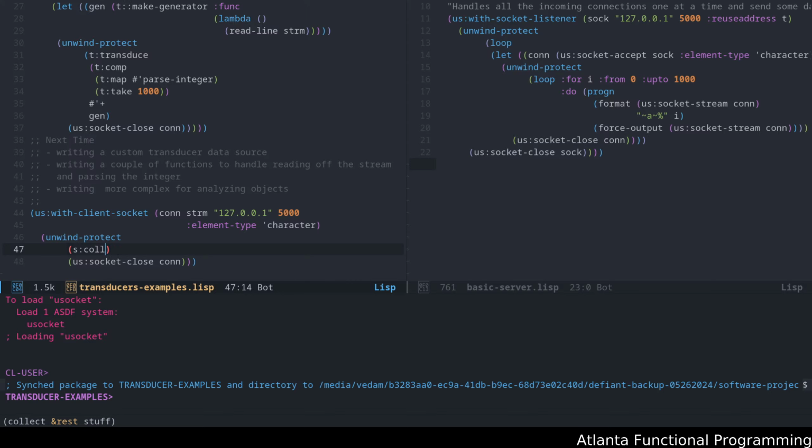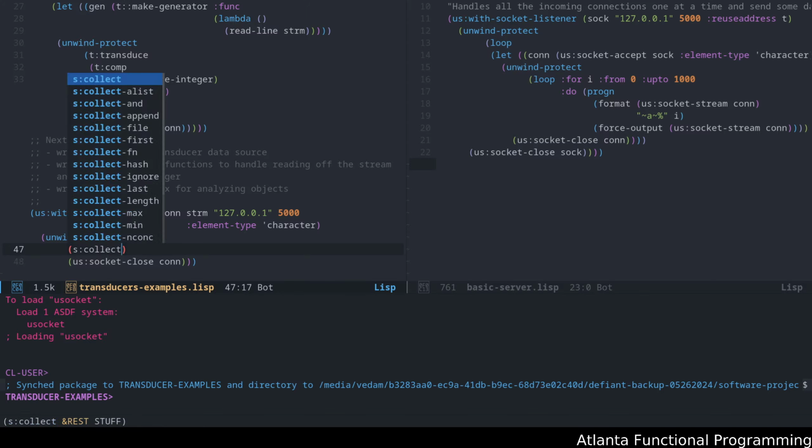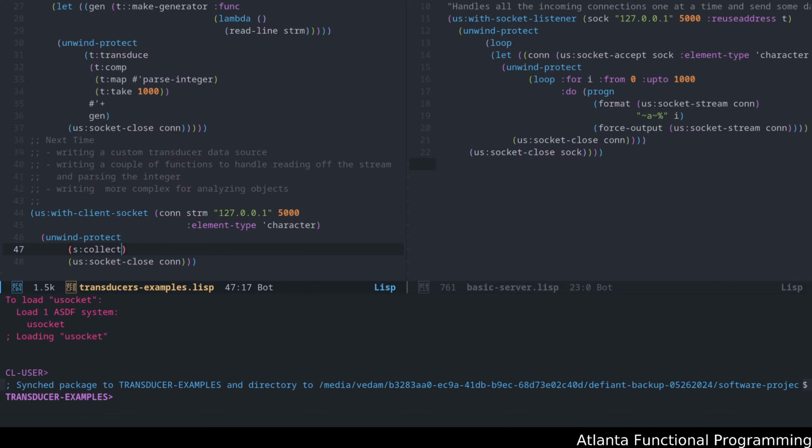Hold on. I had thought there were different collectors for this, but my assumption that there was a connection for Lisp available was wrong. Let's see here. We could create our own collecting function, but I'd rather not. Let me see if I could do alias. No. Let me see if collect would actually allow us to do this.